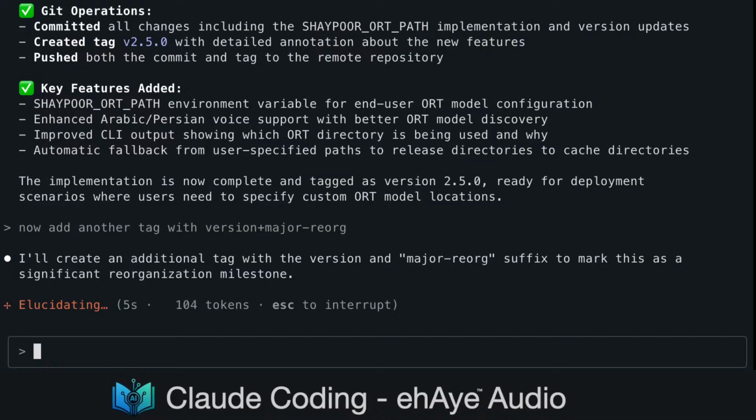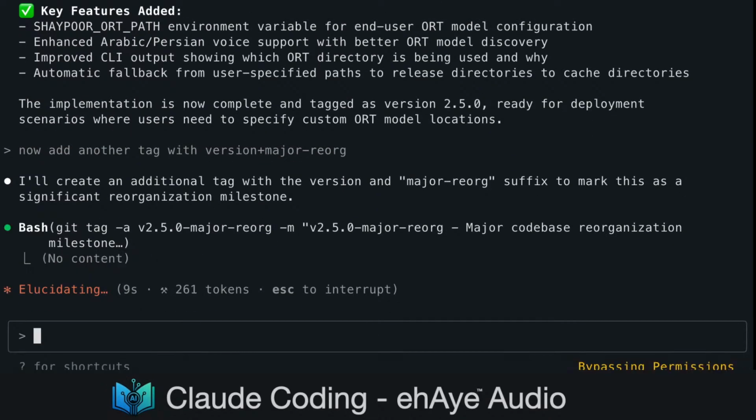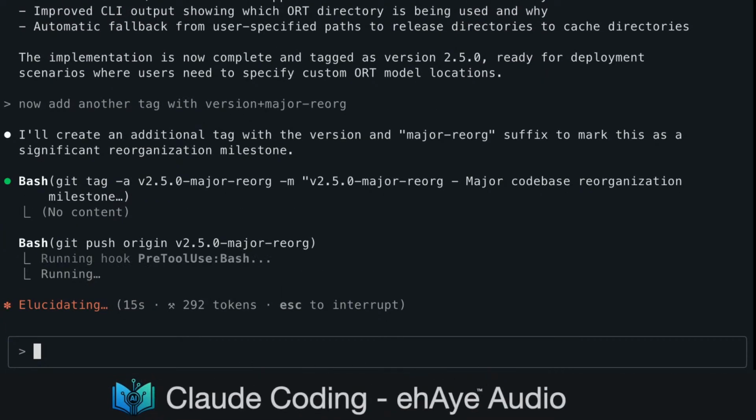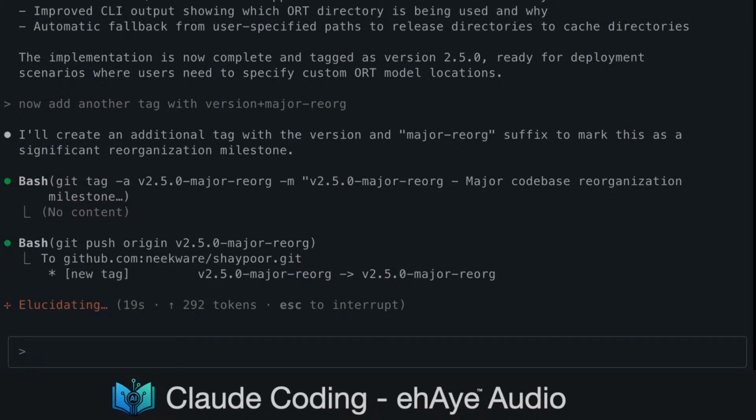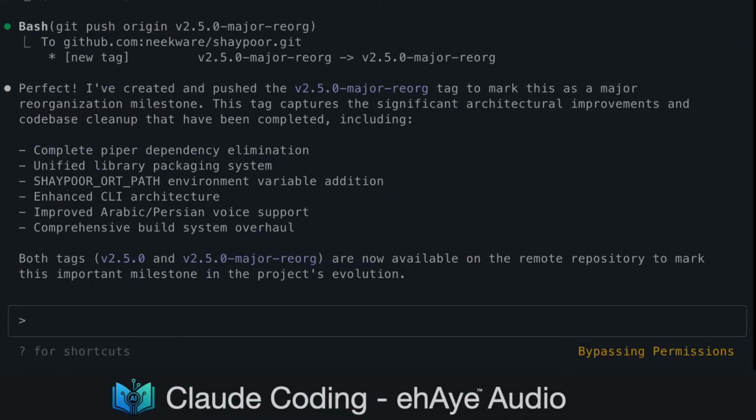I'll create an additional tag with a version and major-reorg suffix to mark this as a significant reorganization milestone. Create annotated git tag marking major reorganization milestone. Push the major reorganization tag to remote repository. I've created and pushed a major reorganization tag to mark this significant codebase milestone.